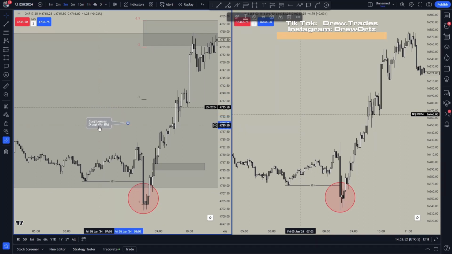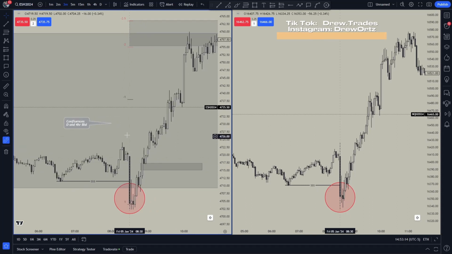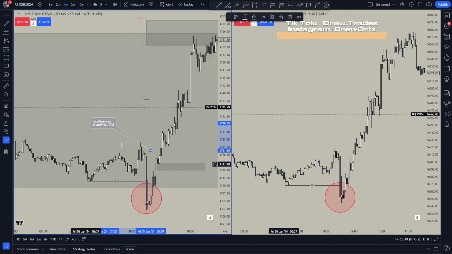So, but we can't just buy longs off of this move down, right? We can assume that price will do this, but until price has a market structure shift, we can't assume that price is just gonna head higher, just off of the standard deviation, all that, right? Price has to show us what it wants to do. It has to tell a story, right? So after we see this manipulation move, we're respecting a 4-hour BISI, we're respecting a daily BISI.